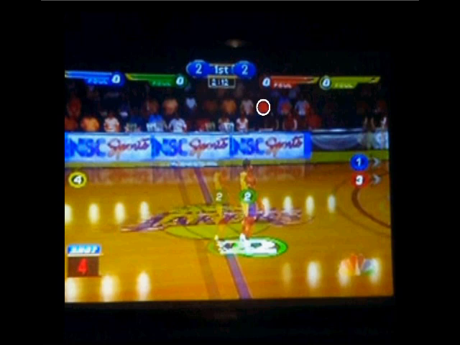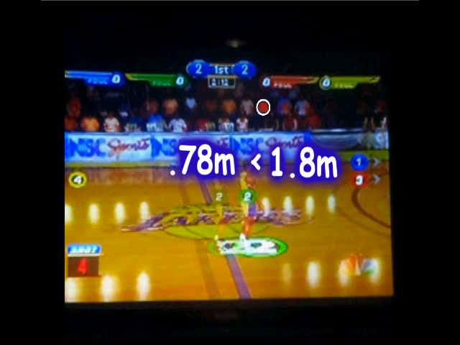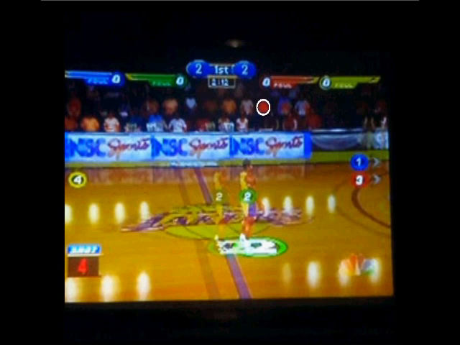By using paint, we figured out that this ball is actually 1.8 meters higher than when it started. Mathematically, it should be only 0.78 meters higher, so it's way off. A pass of this length and time in real life would have to be on an even flatter plane than shown in this game.